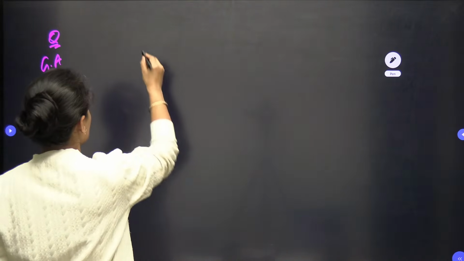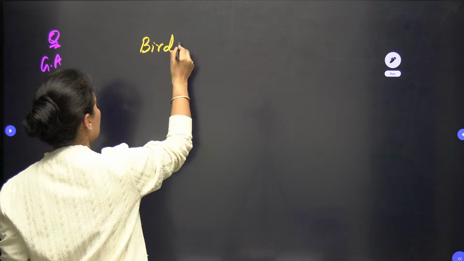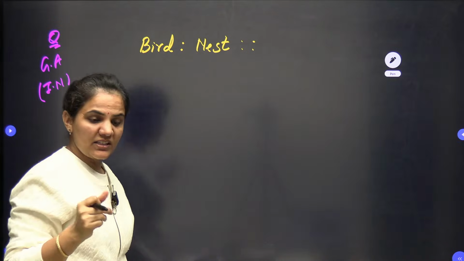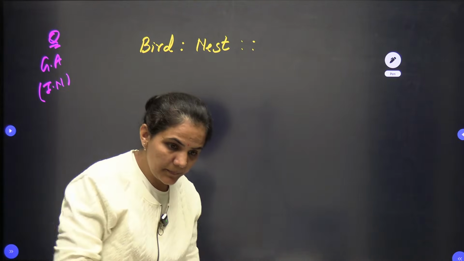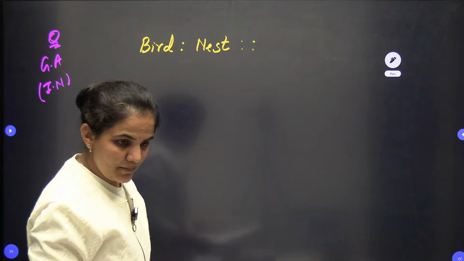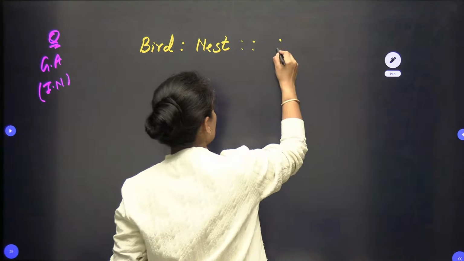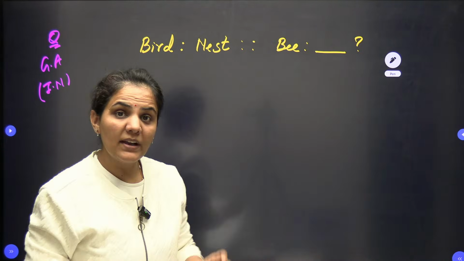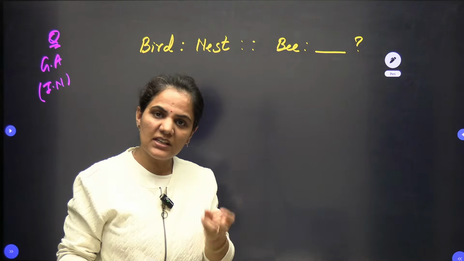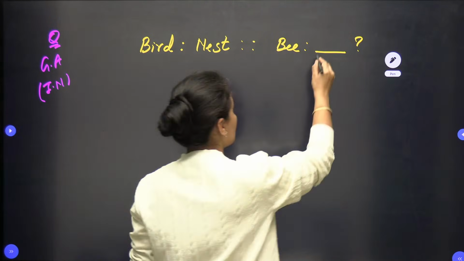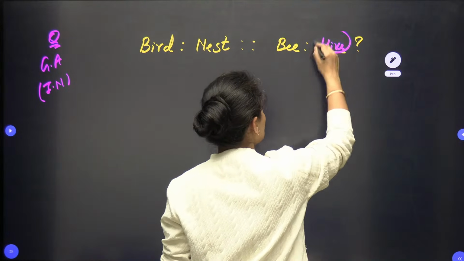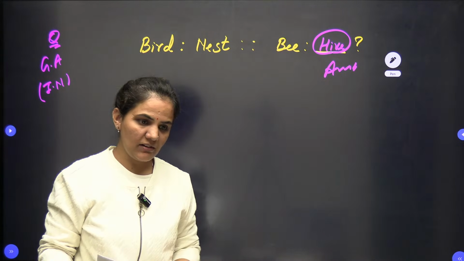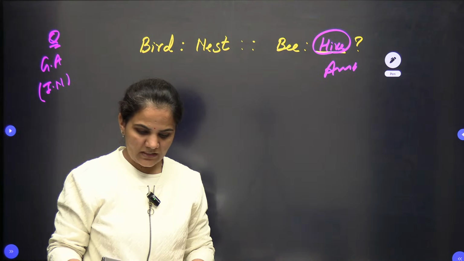The question is a simple analogy. Bird is given here. We need to find out what relation we have between bird and nest, and the same relation should hold with the bee. Bird has its home as a nest, so similarly, the bee's home is called a hive. So the correct answer should be hive. It is a simple, basic question. If you look at the options, surely one option will be available as hive. So this is the simple answer.